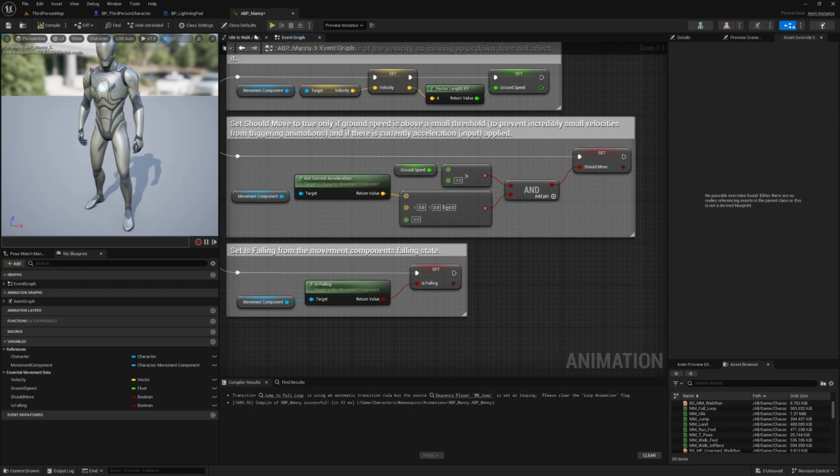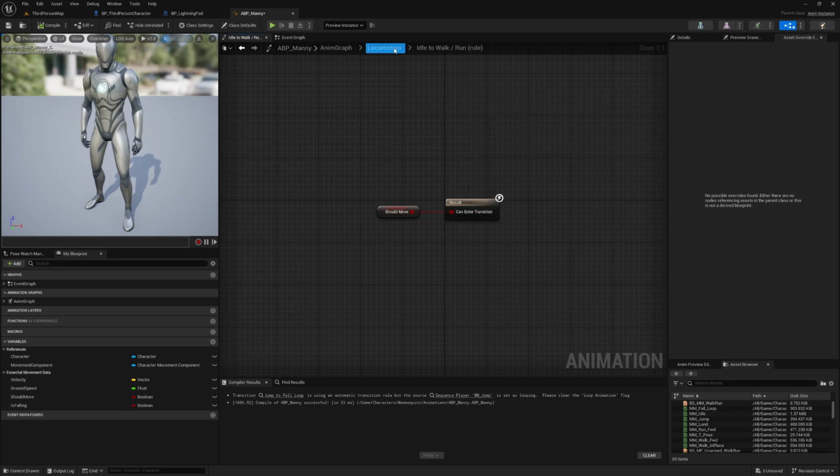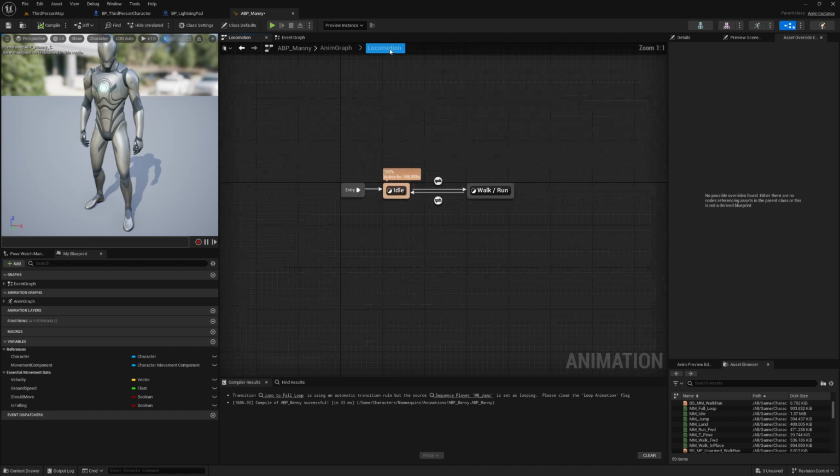Basically what this is designed to do is to check for very small changes in the ground speed. And up here we can see a little rundown of, it's basically a directory. We are in ABP Mani, anim graph, locomotion, and the idle walk run state. So we can back out to locomotion here.